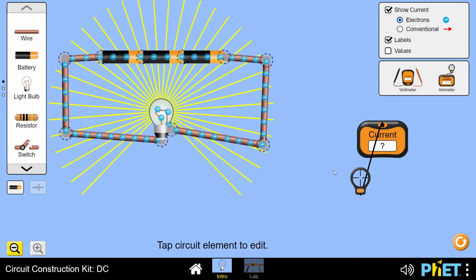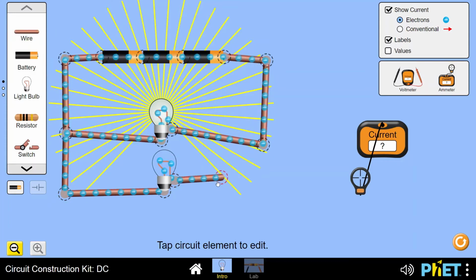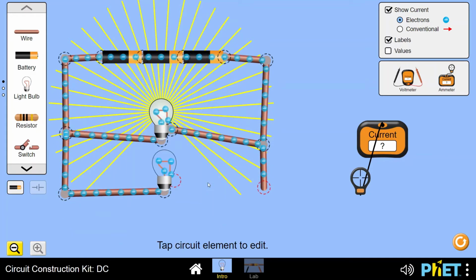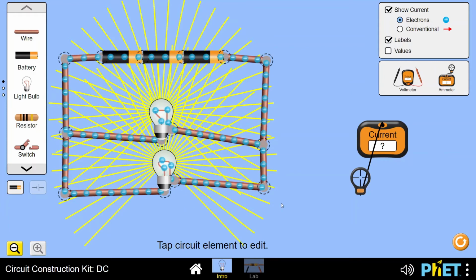Nice and bright. We saw that before. So let's stick another one here. Ooh, well, the brightness hasn't changed, has it? The brightness is still really bright. Take that out. The first one's not changed. If we look at the first one, when the second goes in, it doesn't change.